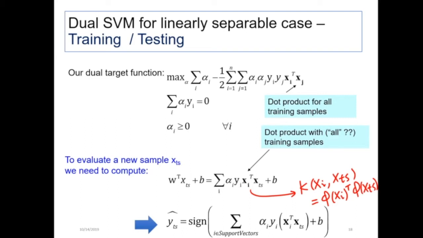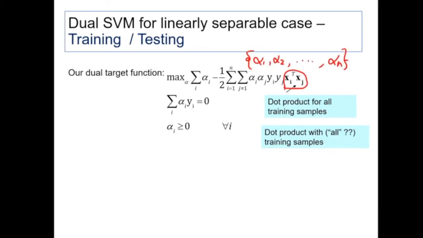All right, so you might be confused here, because I want to introduce this next time. A very good property of this formulation is that the majority of the alpha are 0. Most alpha i are actually 0. Only the support vectors, which are the points the margin boundary touches, have alpha i larger than 0.